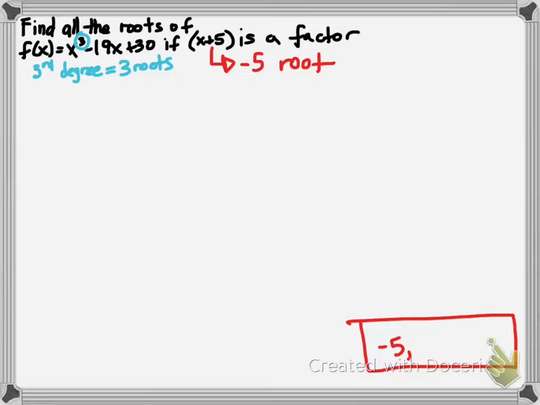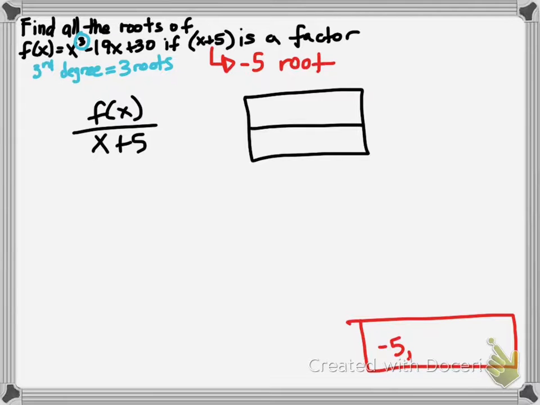And so what we need to do is divide our f of x. I'm not going to write the whole thing out because it's hard to write on the iPad. And we are going to divide it by x plus 5. So we're going to take all of this and divide it by x plus 5. And the way that we do that, we learned how to use the generic rectangle in the opposite way. So x plus 5 is here. And we are going to plug in x to the third because that is our first term. The first term was always what we plugged into the first box.